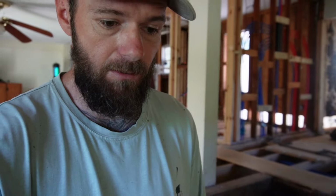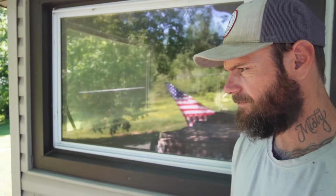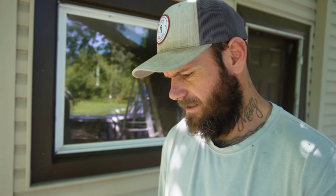But yeah, coming along. I'm gonna do some gas lines next, get those stubbed out, pressure test those, and get some termite treatment, get some plastic put down for the vapor barrier, and then we can put the subfloors on. Can't wait to put the floors on. Then we can start addressing some of the wood rot around the house and start making some changes. Garden's doing good. Look at the garden.